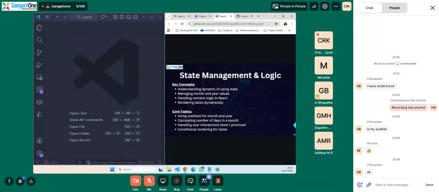Next, handling user interaction. There's not much user interaction in a calendar except for saying I want the calendar for the next month or the previous month, correct? This is called user handling. When you click on previous, the state updates itself.